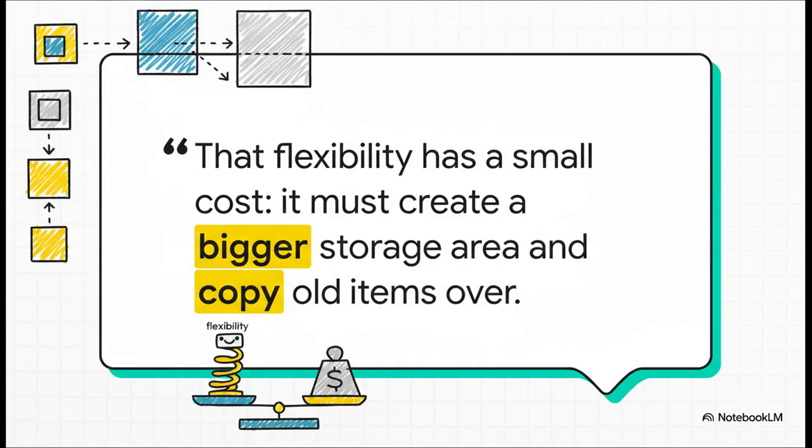Now, this is actually how most modern programming languages get around that fixed size problem. They give us something that feels flexible, often called a dynamic array or a list. You can just keep adding stuff, and it feels like it grows magically. But behind the scenes, whenever it runs out of space, it's doing that exact moving house operation for you. It secretly finds a bigger block of memory and copies everything over. It's a fantastic trick, but that copying process isn't free. It has a performance cost.